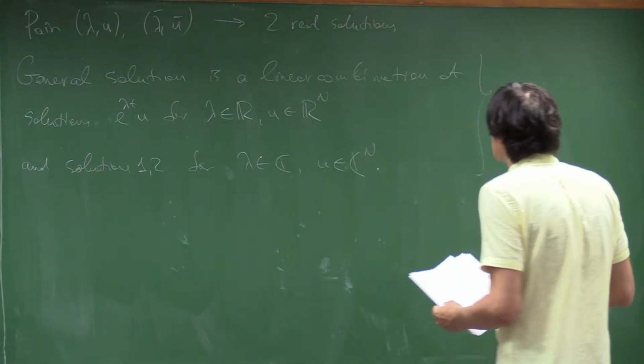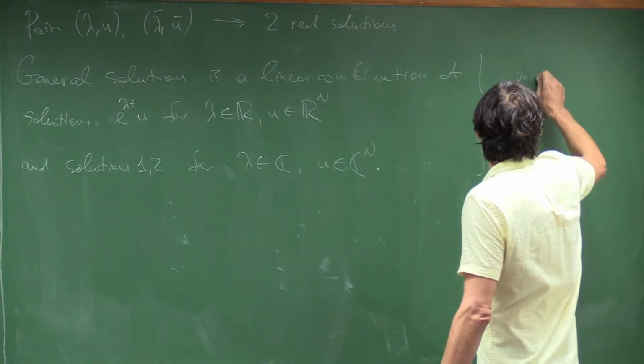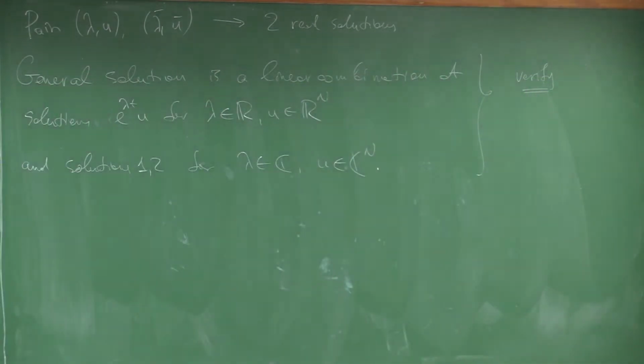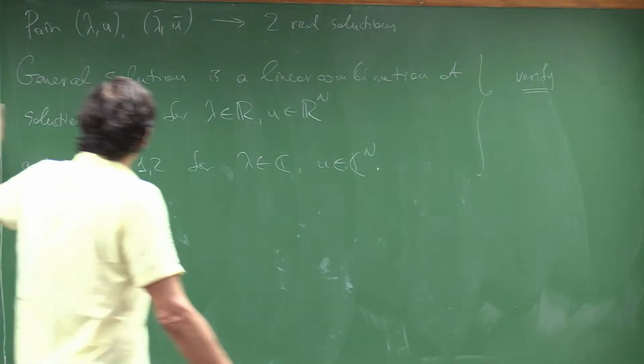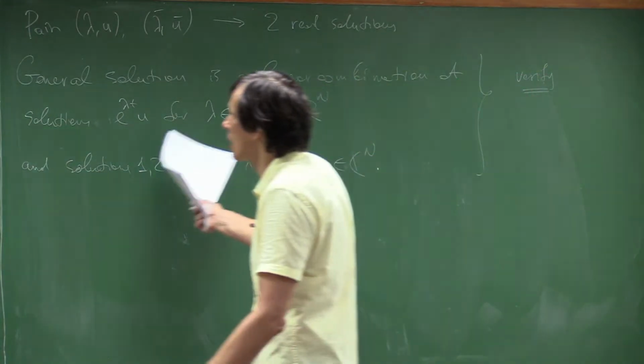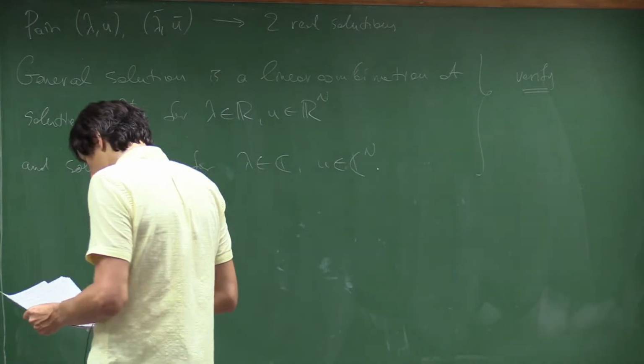So we will not verify it in detail. You see we verified that this is a general solution because we know it's a solution and we know it can satisfy an arbitrary initial condition. So in principle it follows almost automatically from the previous condition, but you can verify it directly: if you take these sums with this and that, you can satisfy an arbitrary initial condition. Okay, so that's it.